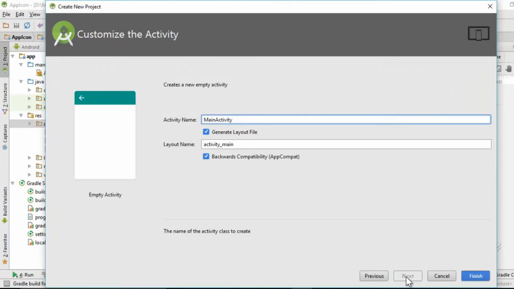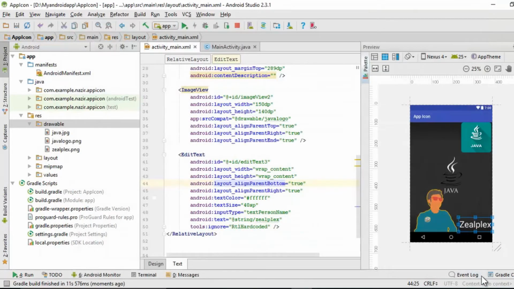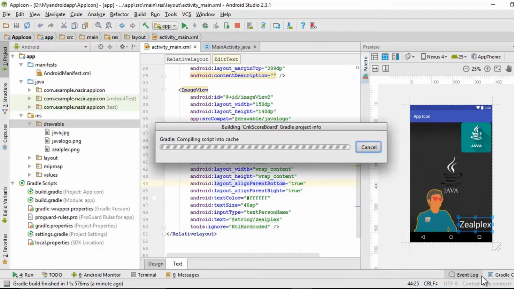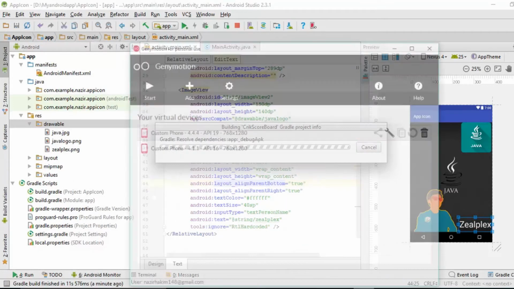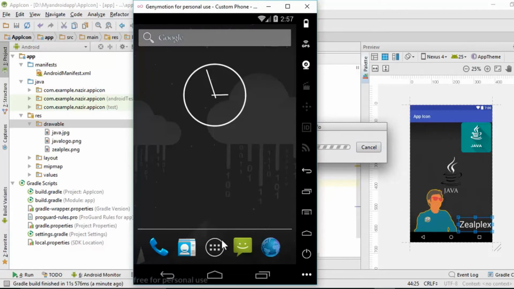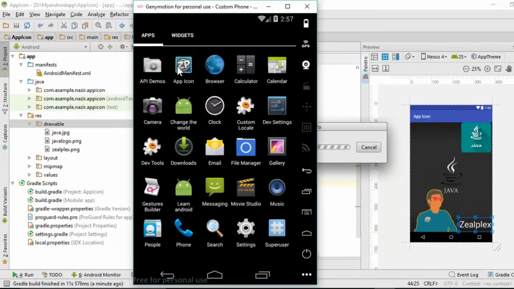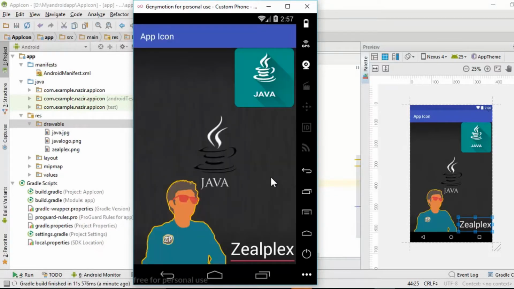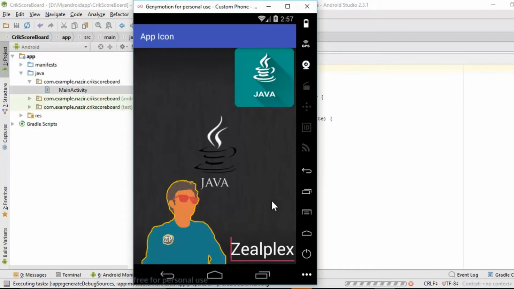empty activity, and finish. As it's going to take some loading time and launch, I would recommend you make some ideas and develop, like how I created from a small application and went on to making this application right over here without even thinking. My smallest tutorials give you a lot of knowledge, so try that out. Always remember, the more you practice, the better it is for you, so build some amazing stuff.